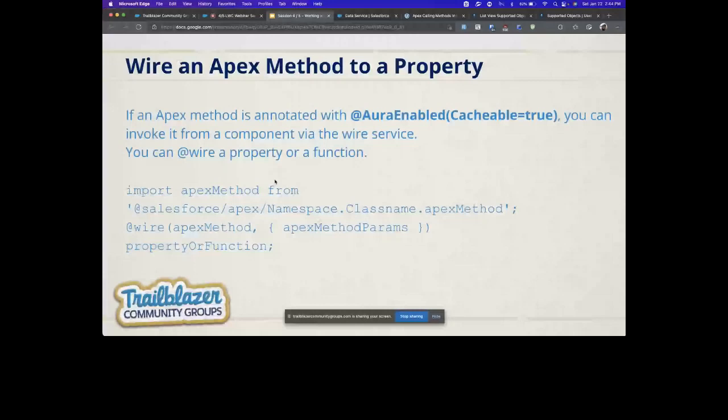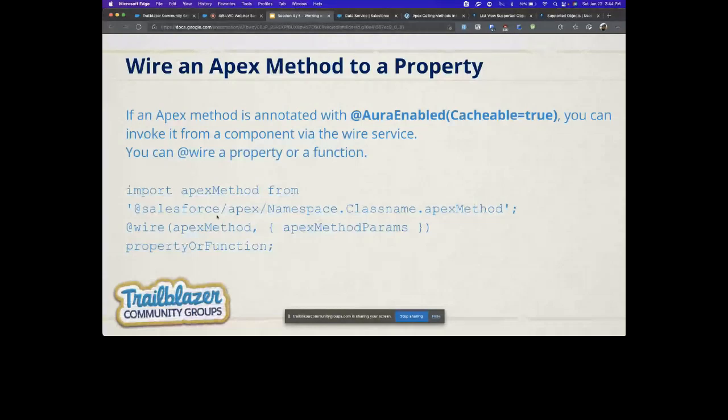Wire service is mostly used to get the data from the Apex at the start of your component. Once you have imported the Apex method, this is the import statement. The next thing you can do is wire the Apex method. The alias of the method name can change. It doesn't have to be the same as the Apex method name that you are using with the import. You can change the alias of the imported method.